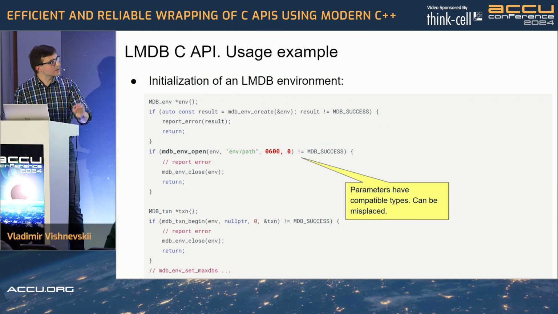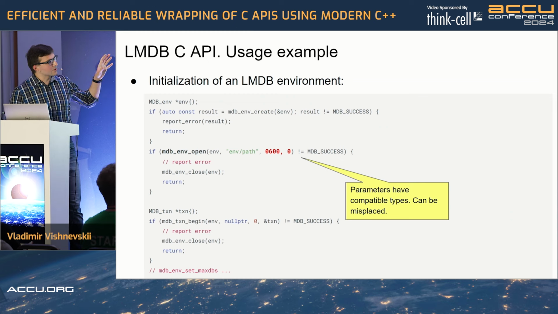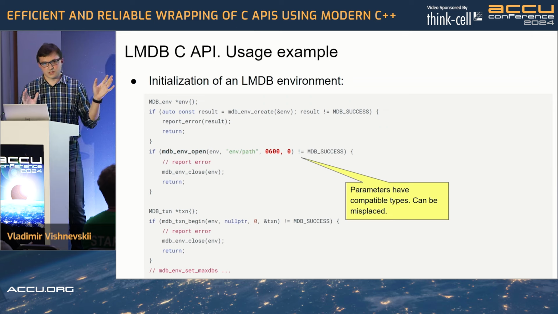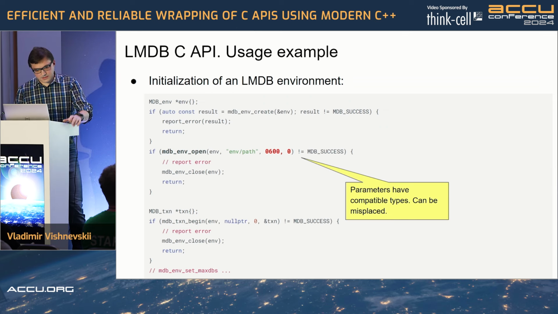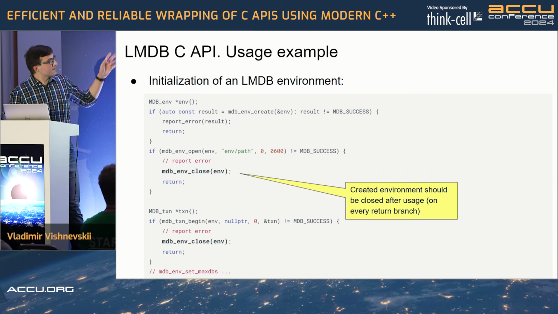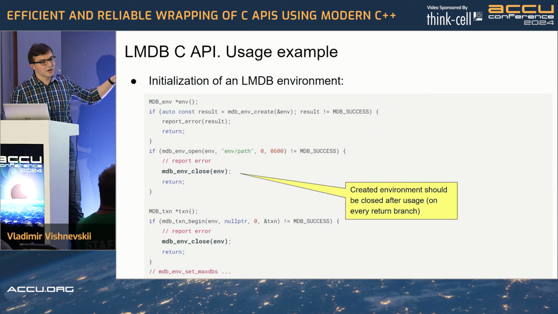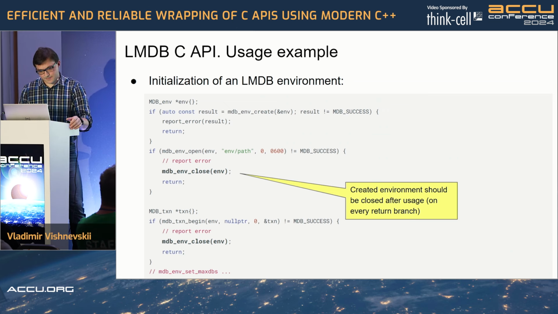I just want to make a remark. We are seeing here quite typical features of a C interface, but it's not in any way a criticism of LMDB design and not a criticism of the C language. We are using those cases and we see just the typical problems that we can see there. We know all the limitations that the C language has. If something is not working, already acquired resources are supposed to be disposed of manually here. On every exit branch, we need to do that.